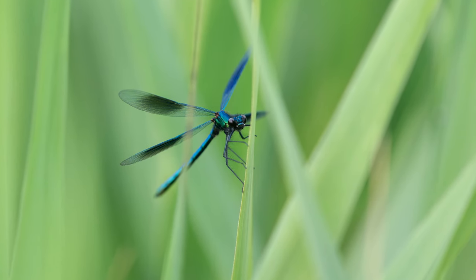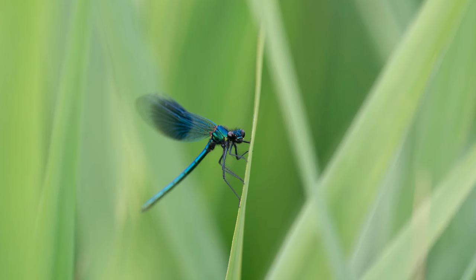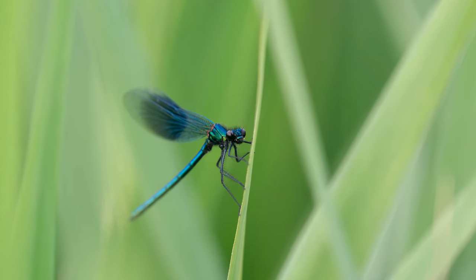They do take a bit of finding. Overnight they lower themselves down into the grasses and reeds, etc. So you do have to hunt. But obviously as soon as they open their wings, they are quite obvious. They're quite a good dragonfly to spot, because there's a high contrast level. The male has got the band on the wing, which is why they're called the Banded Demoiselle. Okay, let's see if I can find one now.